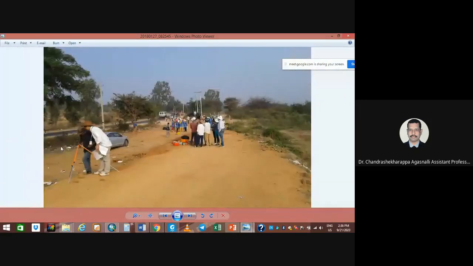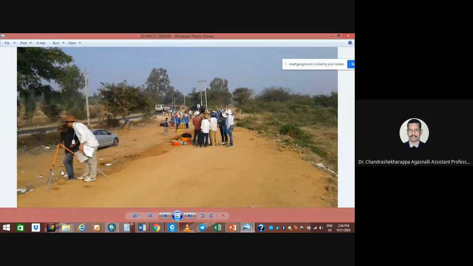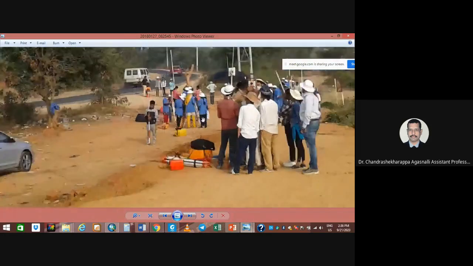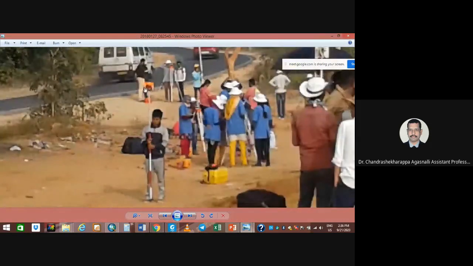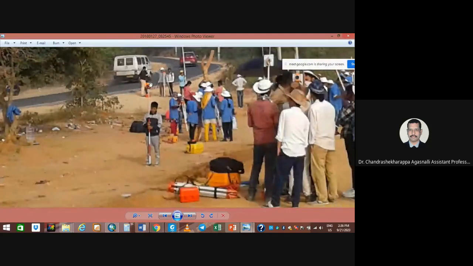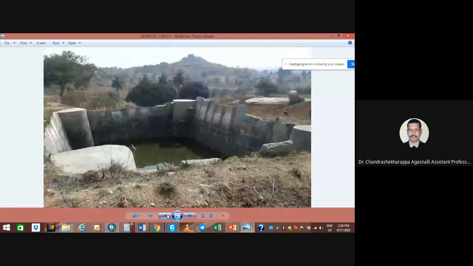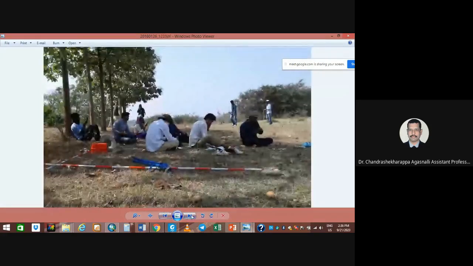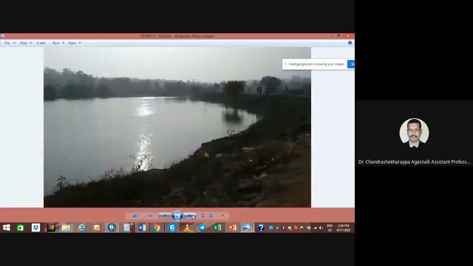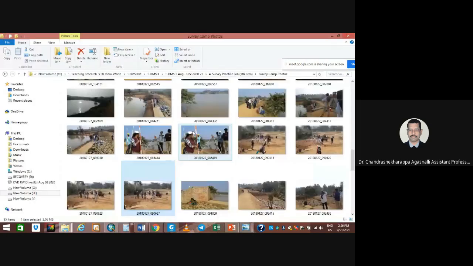We can see how they set up the prismatic compass. It's difficult for them, especially in slope areas, and in flat land you can easily set things up, right? And here you can see the prismatic compass, sorry, the prism. What can I show on the table?